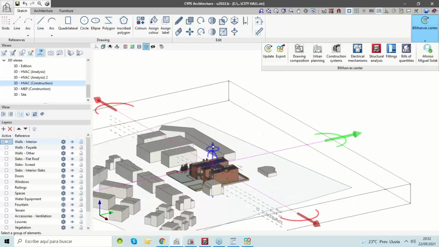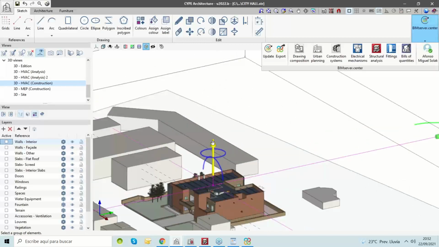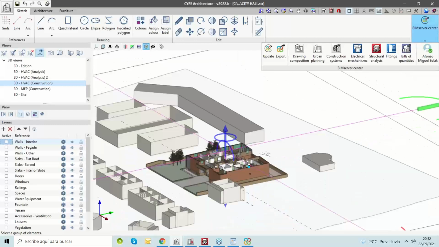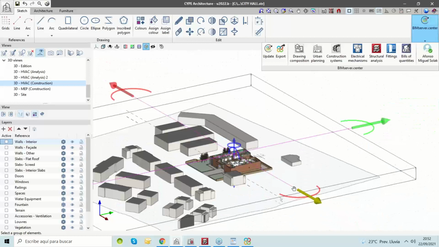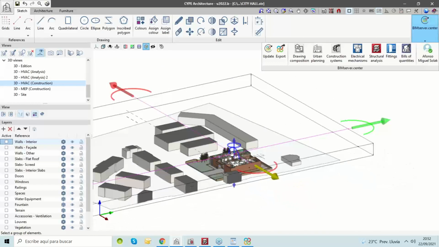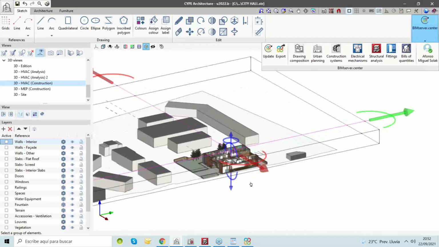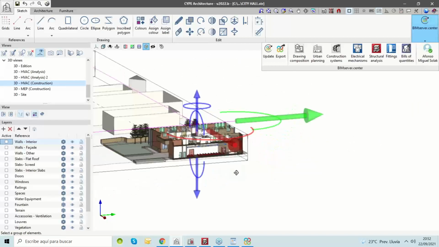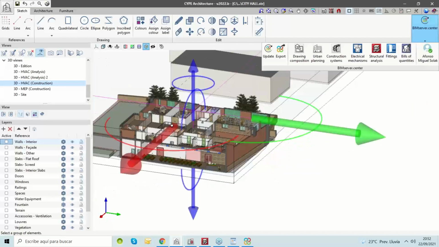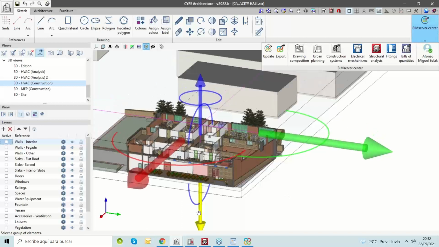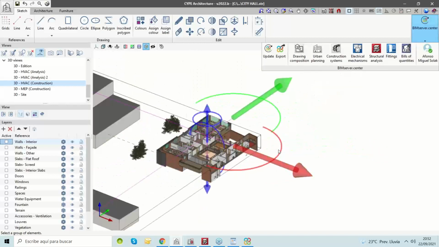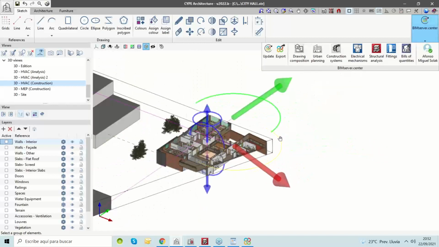And then we can, for example, use the arrow to cut part of our building in one of these axes. For example, I suppose here, and we can combine the 6 options that we have here. And if we use this little arc that we have here, we can rotate these sections.